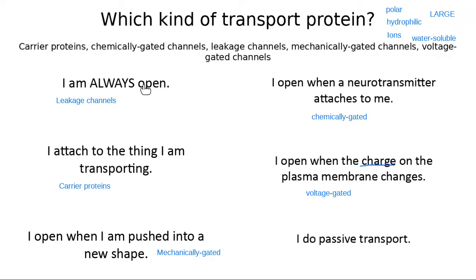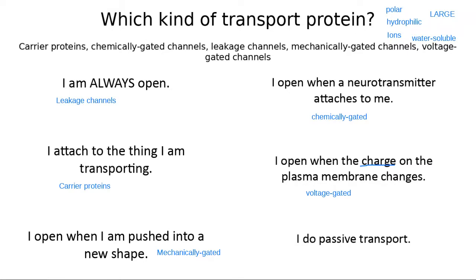My last question down here is a little bit of a tricky question because we didn't fully explore it in our class yesterday. We kind of talked about it. There is more than one right answer for this one, which is talking about passive transport. Do we remember which of these transport proteins do passive transport? Okay, so we're saying definitely leakage.